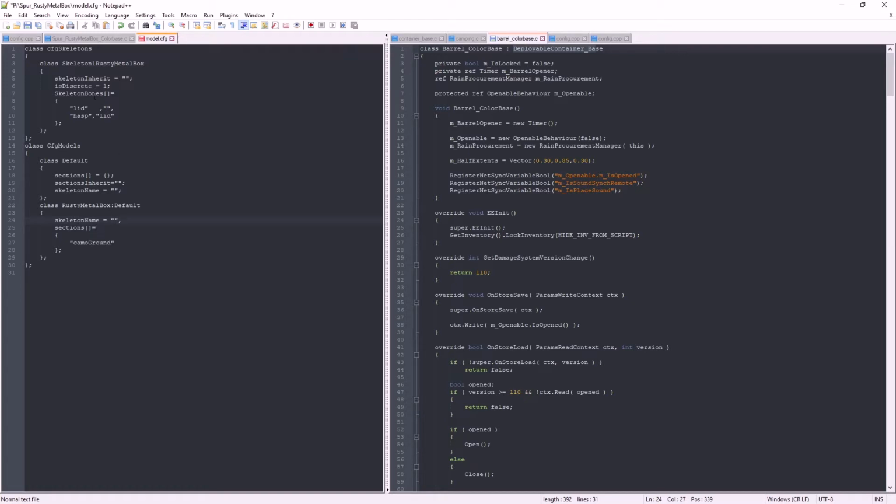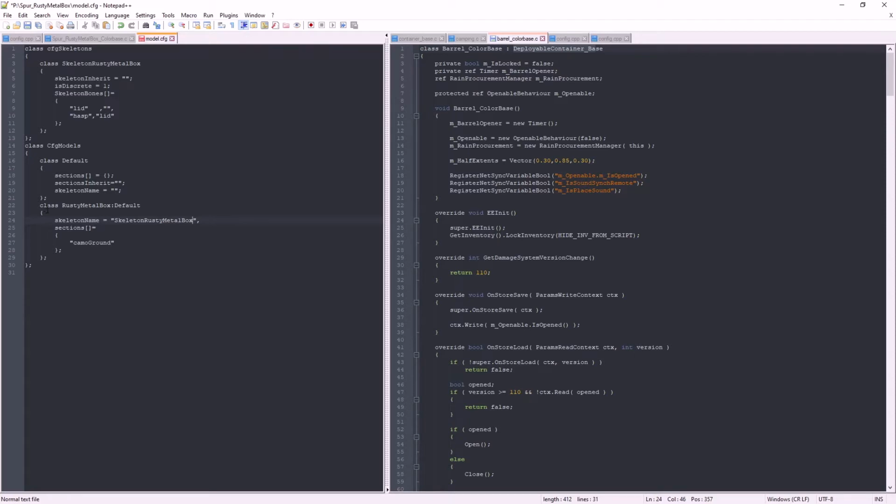And the skeleton name is skeleton rusty metal box. Let's copy that and paste that in our skeleton name. Yep, that will be about right.